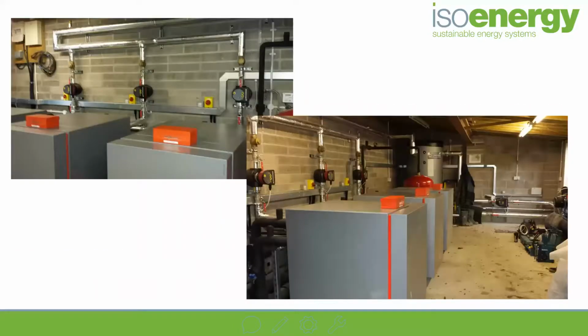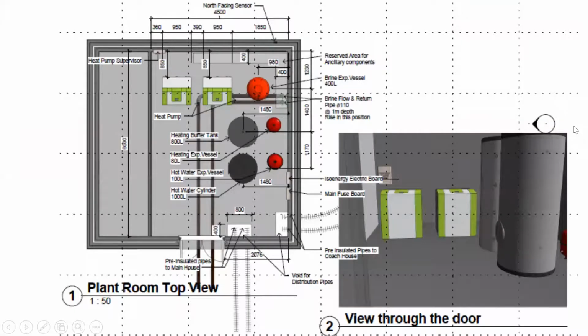And this is something you might see in sort of a large stately home or a country estate. We've got 3 very big heat pumps here. This is a manufacturer called Viessmann, and this system is doing heating only. So you'll see at the end of the room, behind the heat pumps, is a big buffer tank. These heat pumps are probably, again, 1.2, 1.3 meters cubed, so they're very big. And we're given an external garage to use as the plant room there. This is a design sort of similar to the last picture I showed you. It's just without the 3rd heat pump. So again, this is quite a large scheme, but you can see the amount of space required between each system, each bit of equipment either, and location of items.